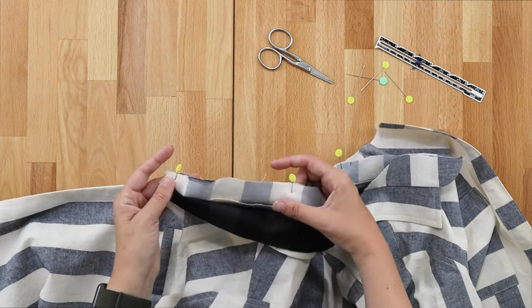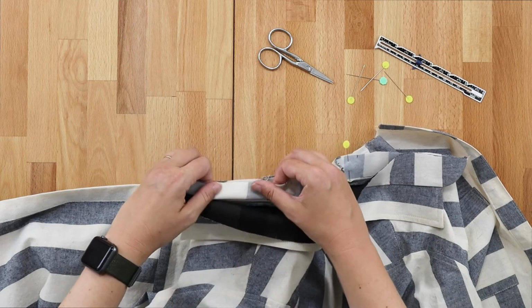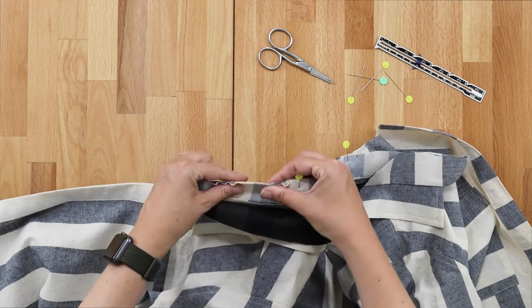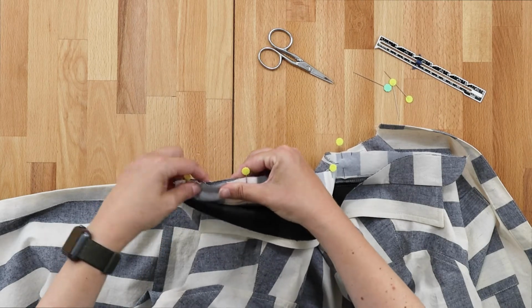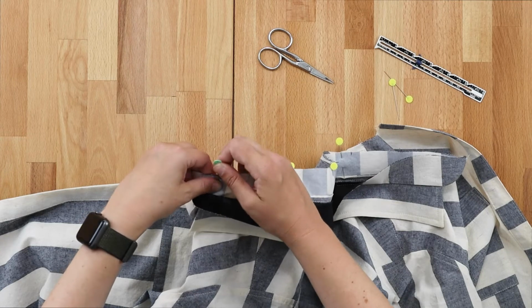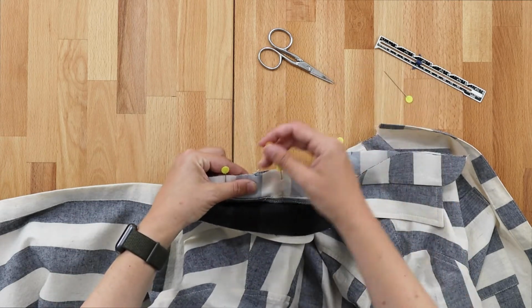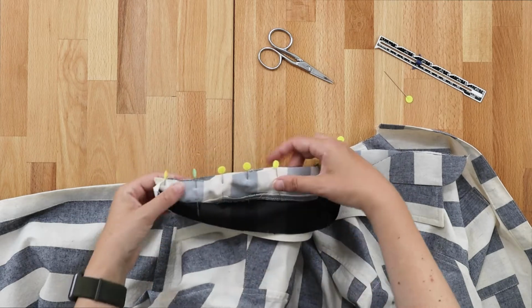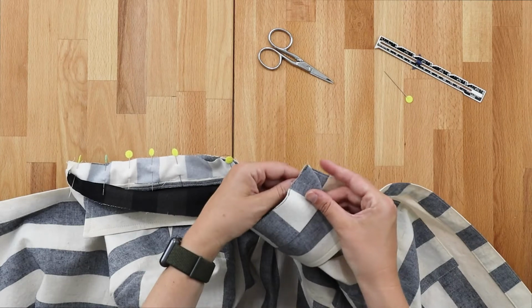And then here you can see between the front and the notch, it looks like there's no way these are going to meet, but the seam lines actually do. So just work on aligning the seam line, not the cut edges. And here you can see they do align, no problem. Now go over and repeat that for the other side.